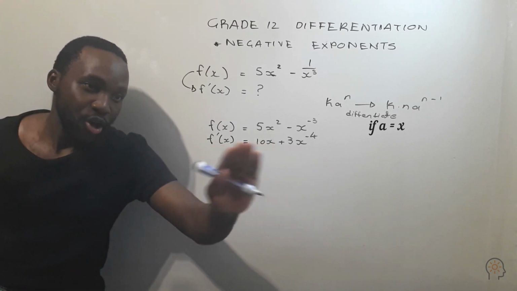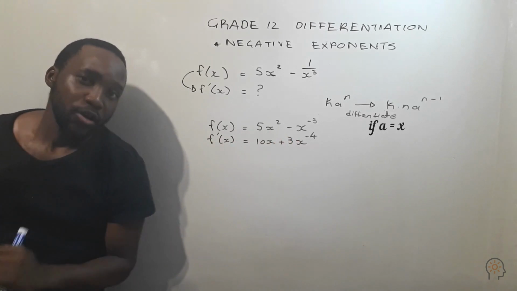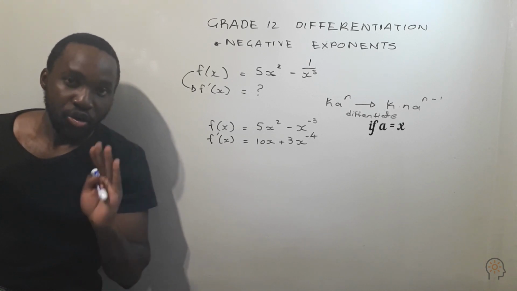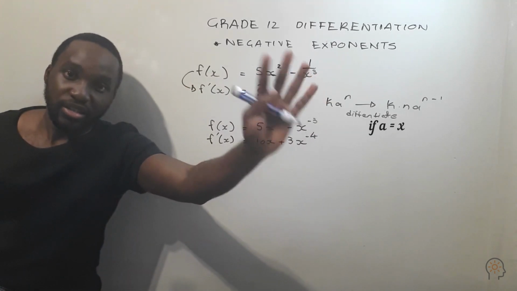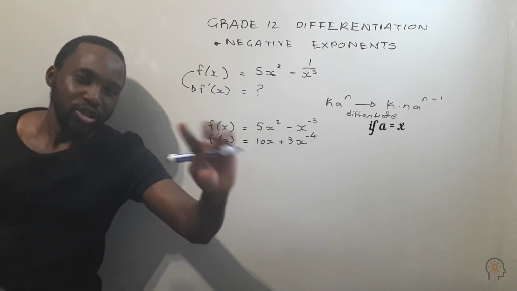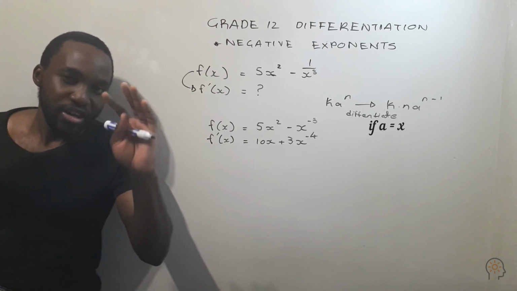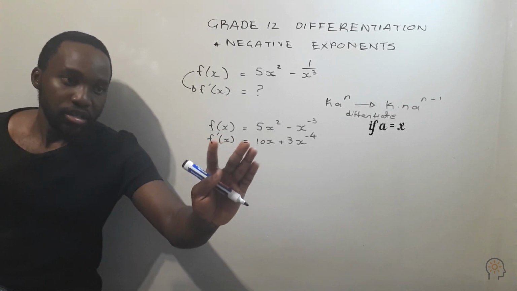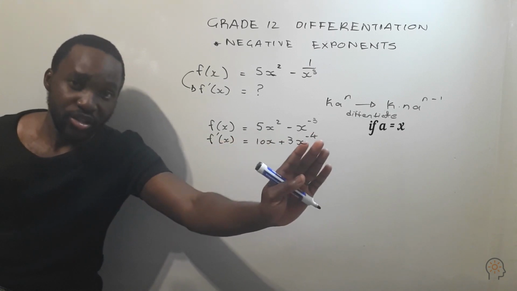So this here, you usually don't want to just leave it like that. The reason is, anytime you're working with differentiation, right, you are normally asked to leave your answers with positive exponents. What that means is, you are given a question like this. Yes, you have differentiated. However, if you have a negative exponent there, you will usually lose at least about a mark or so if you don't put it in a format where the exponents are all positives. So what we mean is, if you have something like this with a negative exponent, all you want to do is, you've already differentiated, right?